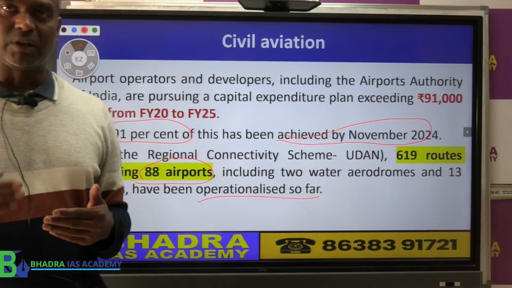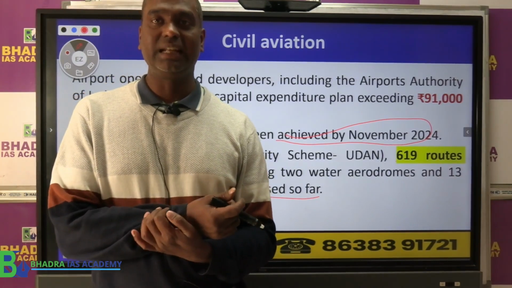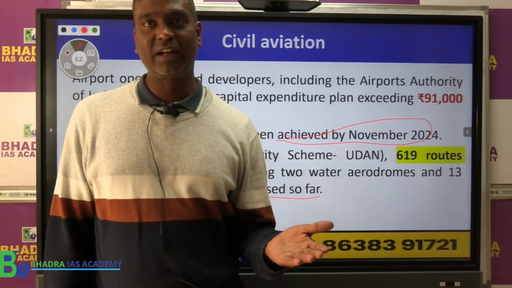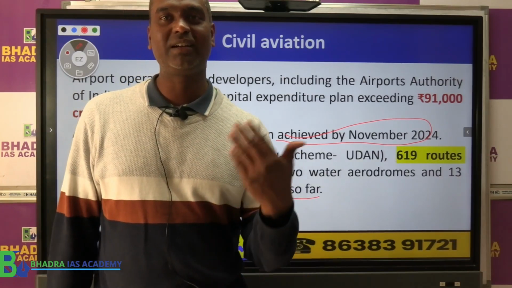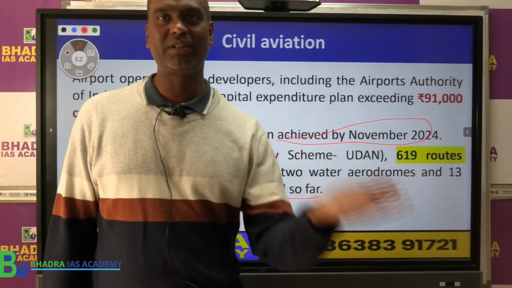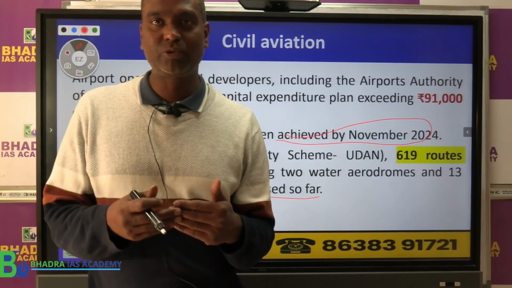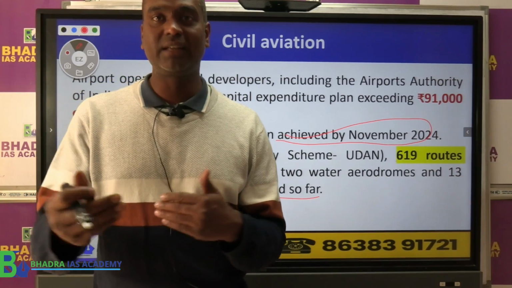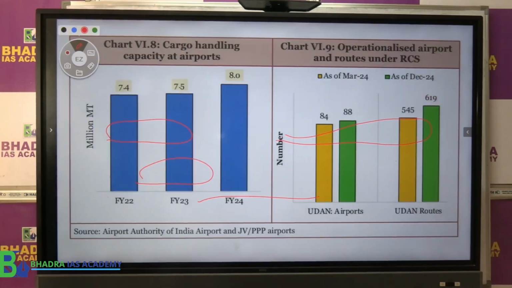That means, if you have read some reports earlier, not given in the economic survey, in India 10 years ago we had about 74 airports. Now the government says we have almost touched 150 airports. That means we have doubled the airports. The government is basically trying to say we are even increasing the air connectivity of local rural areas.